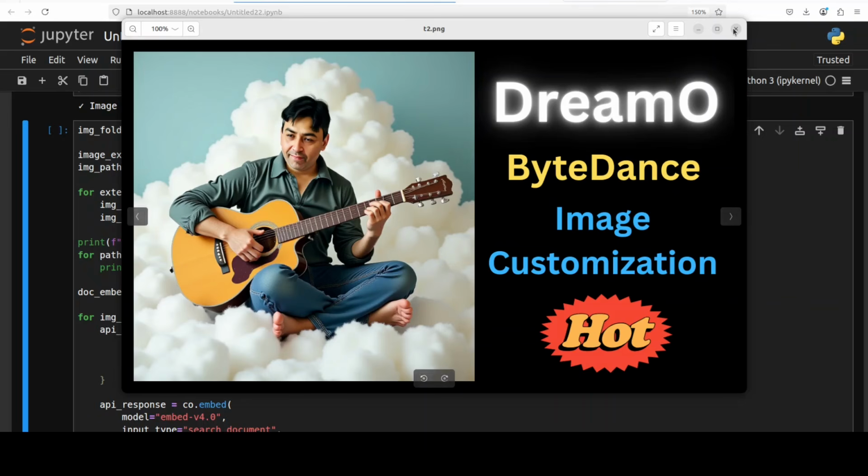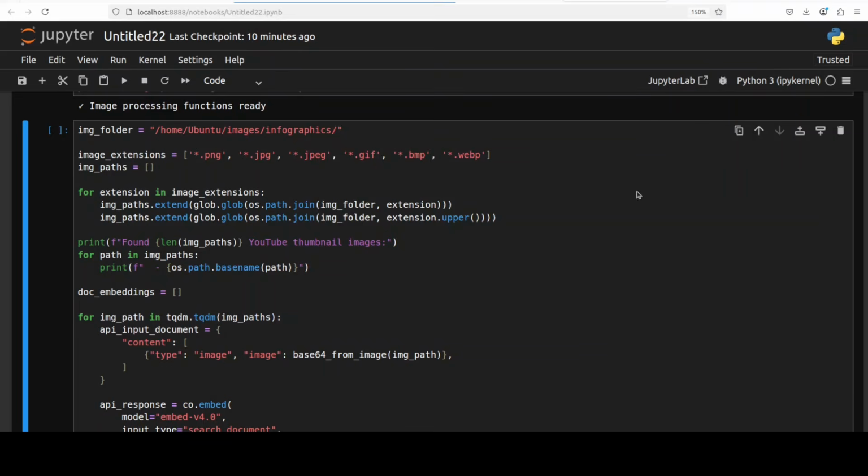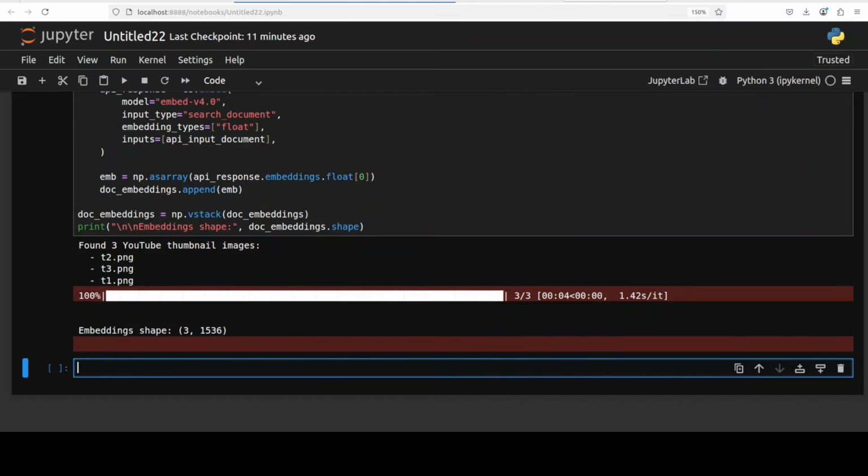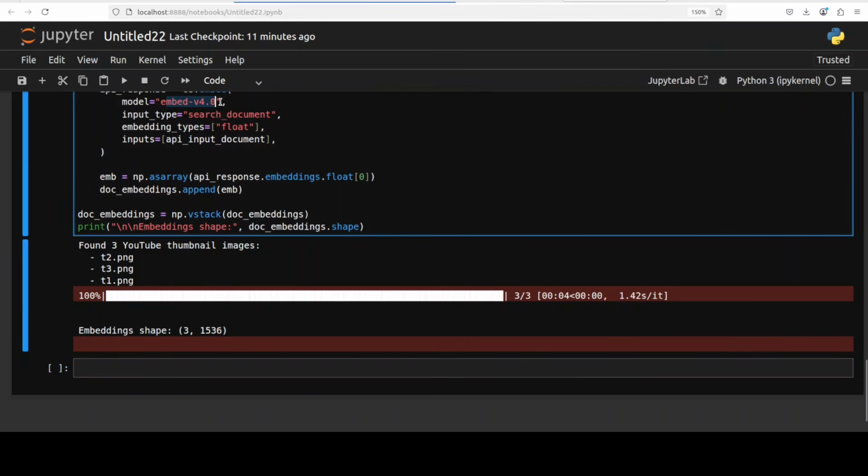And this is where I'm going to do the Vision RAG. So I'm just loading these images from my local directory and putting them in this notebook. As soon as I have run it, it has converted all these three images to embeddings by using that Embed 4 model, which I was referring to earlier, with that API key. Okay, so now we have converted our images to a vector, or a numerical representation, or embedding.